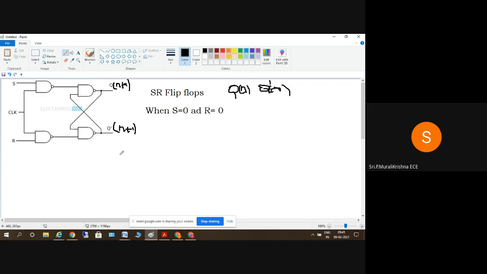Analysis part, you need to understand a bit. If the analysis part is understood, you will know how we got the truth table here. Qn is nothing but the present state, before the application of input to the circuit. After application of inputs to the present state, we'll get the next state. So that is the logic here. Before application of input, the outputs we got are the present state, and the present state plus the inputs plus clock will give the next state. Clear?